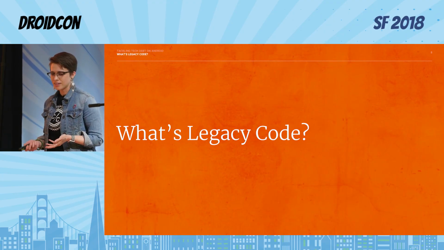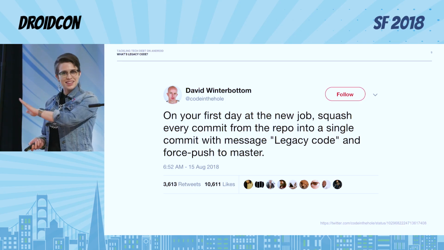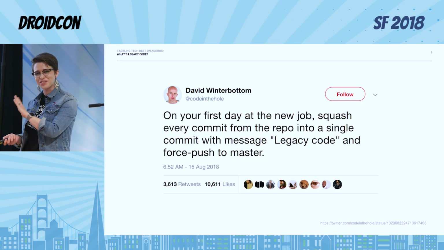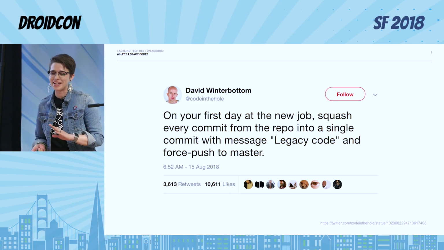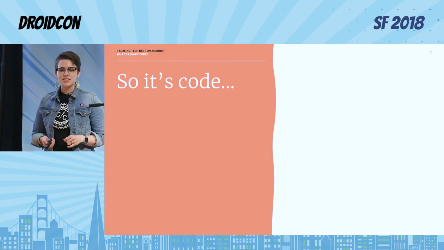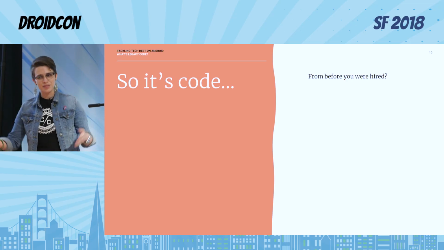What's legacy code? It's not quite this. It's not just all the code that was written before you came to your current company. Don't do this. This is bad. So, okay, it's code from before you were hired, sure. But let's keep going a little bit.